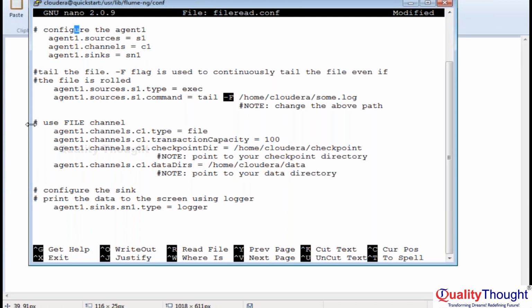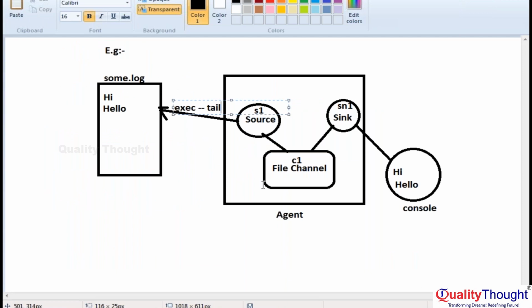Next, we are configuring the channel. If you are sending data to any source, we say from where you are getting it, so we are saying the source type is command. Next, we are defining the channel information. Whatever the source writes, we are going to store in a file channel.